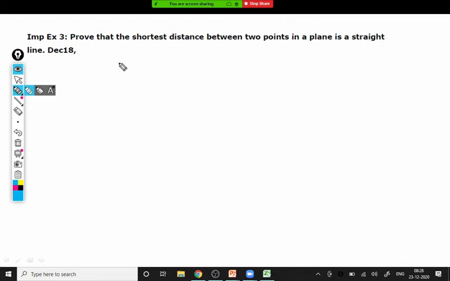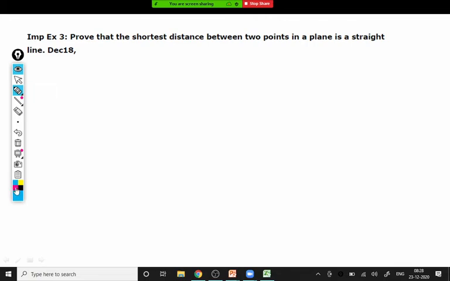Yes, you can say easily that the shortest distance between 2 points is always a straight line, that I know, but let me prove it with the help of calculus of variation. For this, there is a need because the integral is not given. That integral which we have to extremize, we have to construct actually.